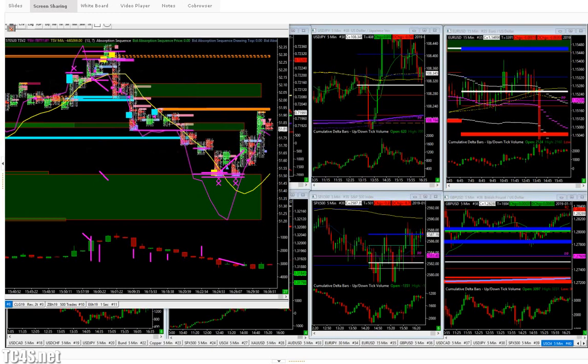Is it right to think that every commercial buy you see at the start of this move, you should see similar distribution in terms of volume? Yep, absolutely. If they're heavy buyers, they've got to be heavy sellers. If they're heavy sellers, they've got to be heavy buyers. They've got to get rid of their trade. It will show up.